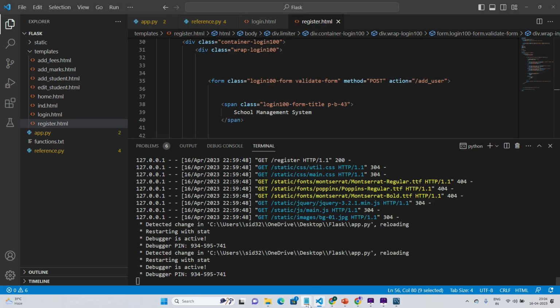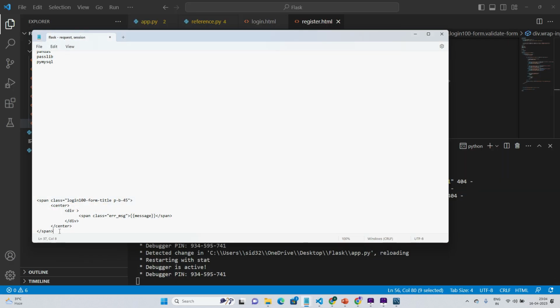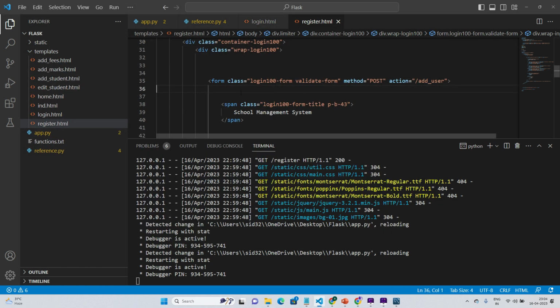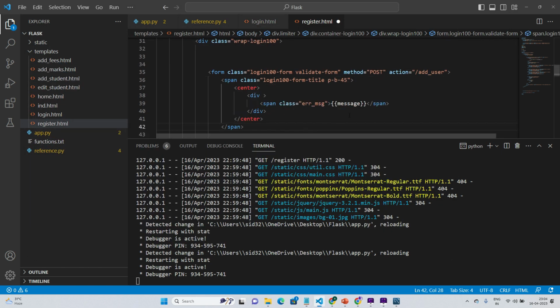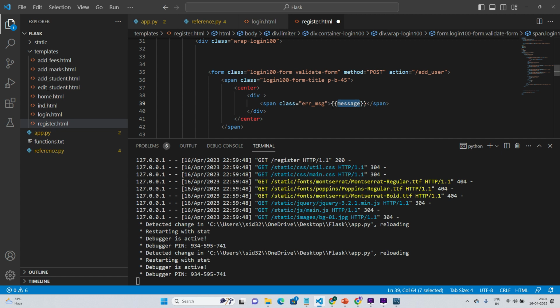So we'll just simply copy it. We have already copied. So here we should pass it, and this is the message. Like this, we can pass anything from the Python backend, that is this message, into the page, that is the .html. So double curly braces and the variable, and it will show you the warning message.